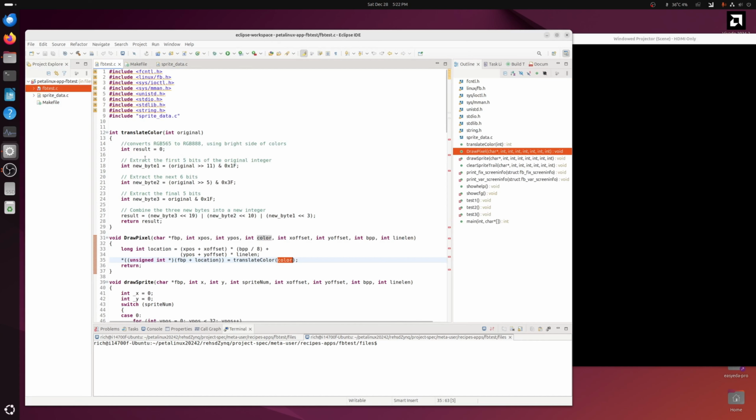This could all be put together, but I wanted to be able to read through it and just mentally keep track of this. So I bring in a 16-bit color, which is in a red, green, blue 565. That's what I was using in previous projects. But now in this project, I'm doing an 888. So this code simply says, take that 565, take those 5 bits, slide them to the most significant 5 bits of a byte, take these 6, slide them to be the 6 most significant, then the next 5. So that's my red, green, blue. Put it all back together into a 24-bit number, essentially, and that's what I'm going to put into that location out on the frame buffer.